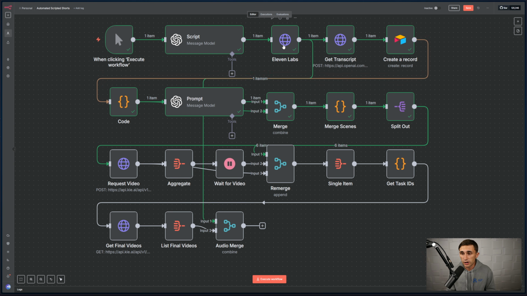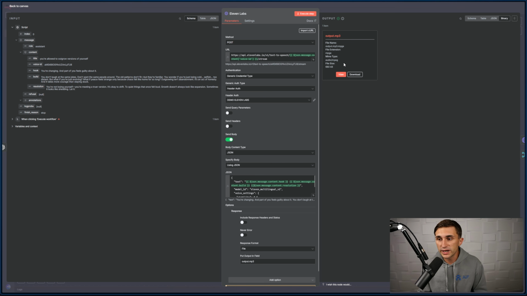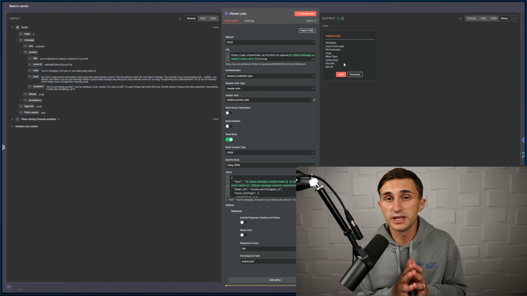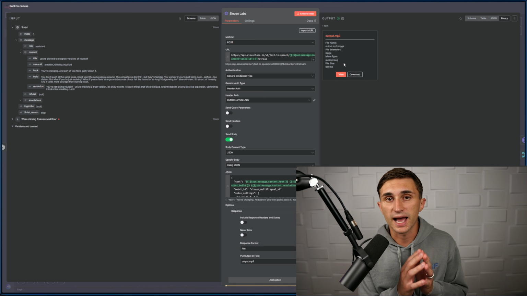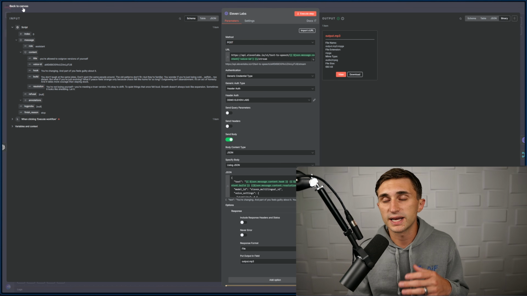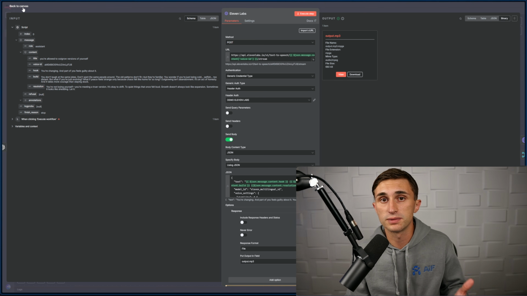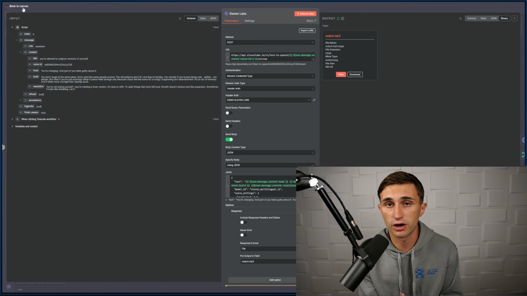Now, right now in our automation, 11 Labs is outputting a file like this, but we need to actually pass this into the video editing step, which is going to piece all of the audio and clips together as a URL. Now, in order to get that URL, we're going to need to host that file somewhere. We're going to need to upload it somewhere. So the next step is to upload that audio file to Cloudinary, which is a free audio hosting site, which makes those URLs actually able to pass in an automation.